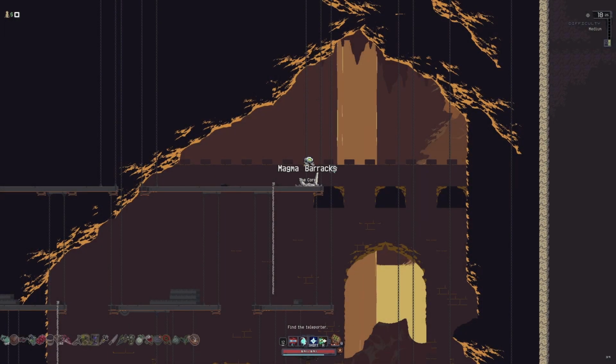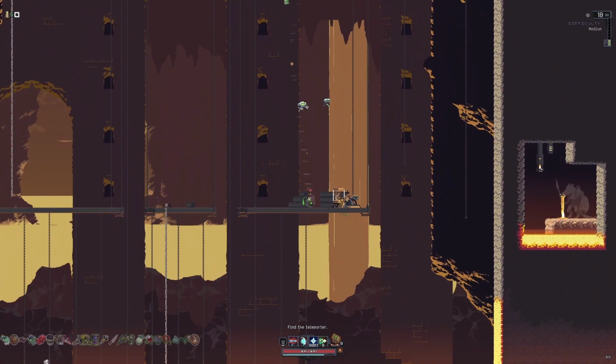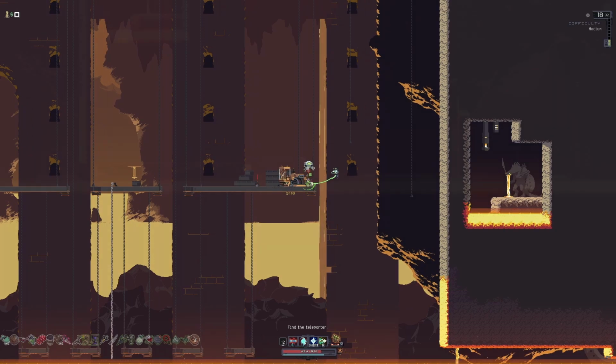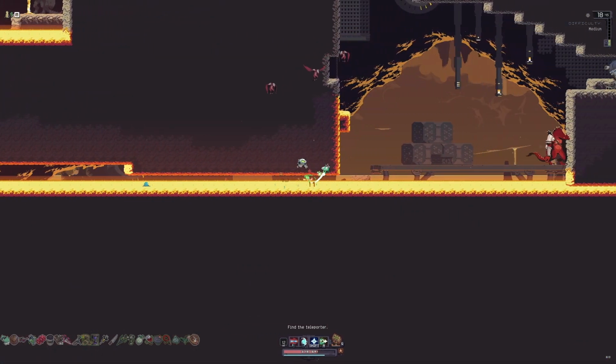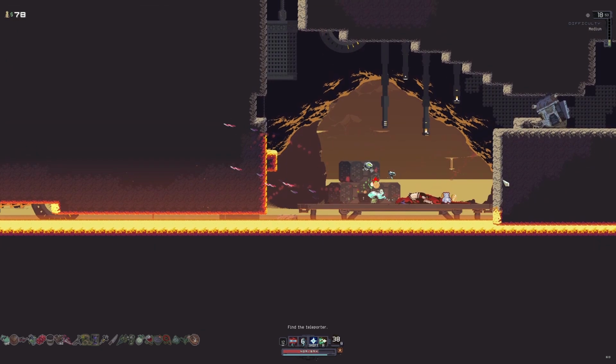The next part is getting to the Magma Barracks. On the first two variants of the Magma Barracks, if you go all the way to the right of the stage, there will be this pathway in the lava, which will lead you to the Dire Seeker boss. Once again, all you have to do is defeat it, and that will be the second boss done for the challenge.